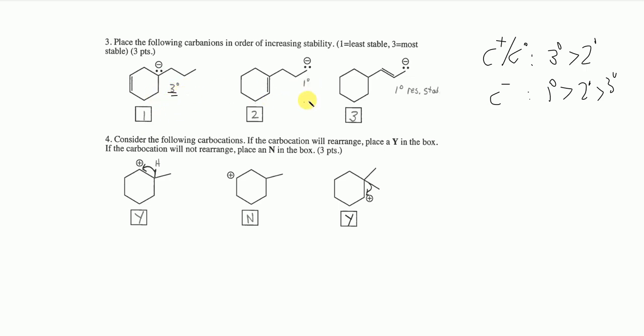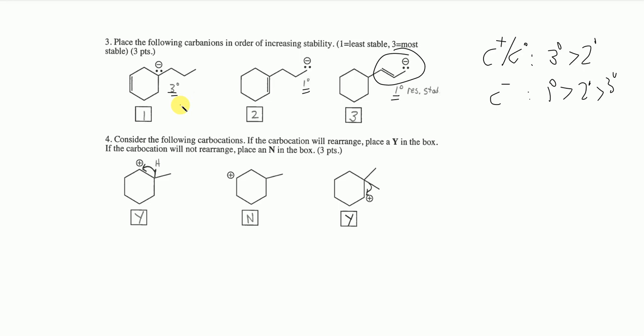So this is a tertiary one that's drawn on the key, this is a primary one, and this is also a primary one, but the difference between these two is this is a primary with resonance. So obviously, the first thing you're going to look at is the degree of the carbons, right? But the thing that helps it more is if I can do resonance. So if I can delocalize a charge, that's always going to be a lot better than having a charge sitting in just one location. So a fixed charge is always worse than a delocalized charge, no matter primary, secondary, tertiary.